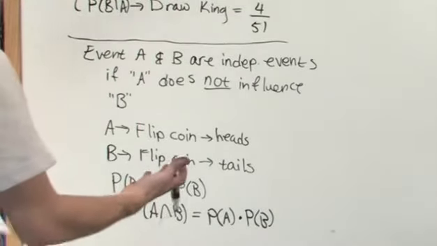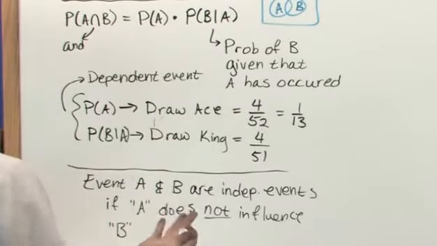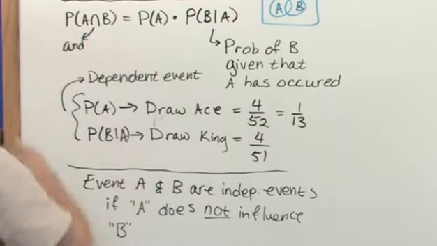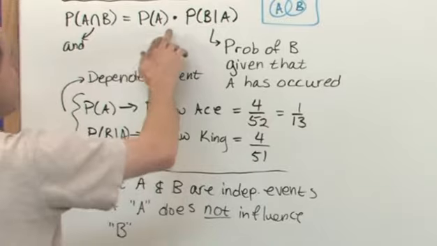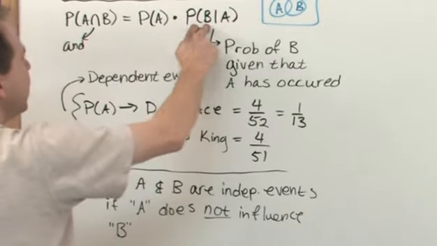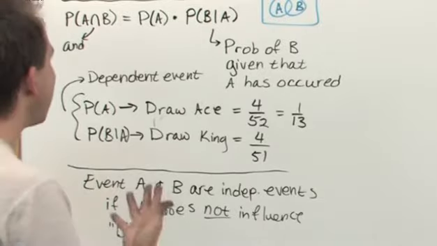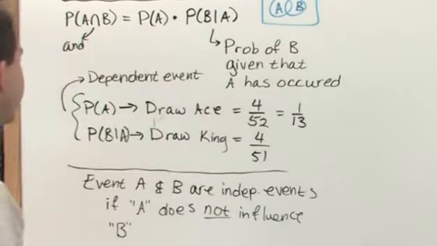Now again, I prefer to always use the one way at the top, because it's always going to give you the right answer. If you're looking for two events, A and B, and trying to figure out if they can both happen, you look at the probability of A happening, multiply it by the probability of B given that A has happened, and in the course of the problem you'll figure out if A has any influence on it or not, and then you just multiply these two together and you get the right answer.